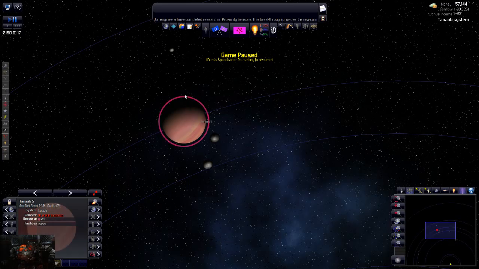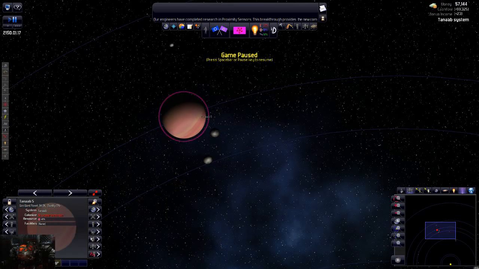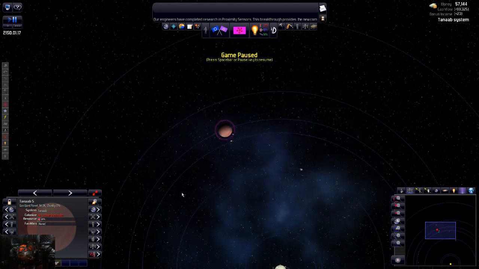It has 3 moons. It has a high source of hydrogen. One of the moons has steel and iridium. Another one has lead and steel. And last but not least, the last moon here, I'm not going to pronounce its name, has steel. So I like how each moon has its name, as well as the planet itself. So Tanab 5. It's a gas giant. It's got tons of hydrogen.